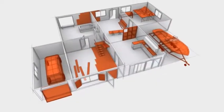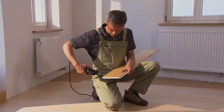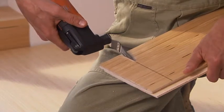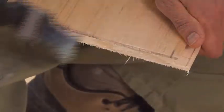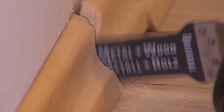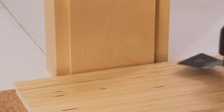Floor coverings. The Fein MultiMaster covers the entire spectrum of work when it comes to floors. Its specially developed accessories save you considerable time and effort. Whether parquet or laminate or composite materials, you're guaranteed to find the right blade for every type of work in Fein MultiMaster's range of segment saw blades.